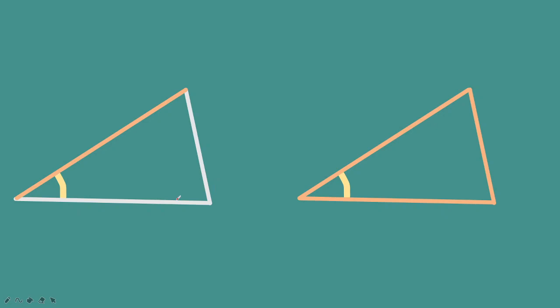But this angle I am not considering. I'm only considering this angle. So because of that, I can actually change that angle. Without changing the length, I'm going to change that angle. Do you see that? I have not changed the length, I only changed the angle. Now I'm going to bring that side down without changing the length. I brought that side down.